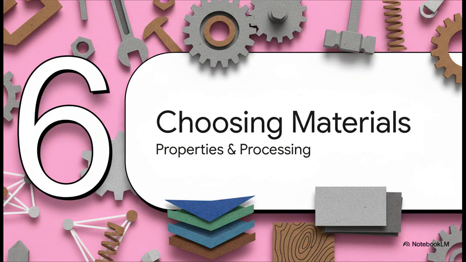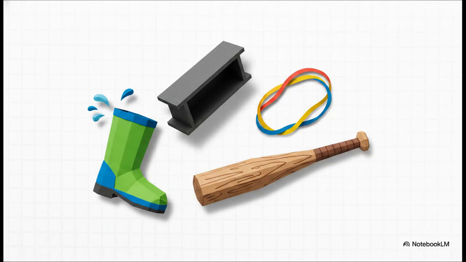And that brings us to our final chapter, Chapter 6. You've got the shapes, the mechanics, and the packaging drawings all figured out. Now you have to decide what actual physical stuff you are going to use to build your amazing designs. Every single material out there has different properties, and you have to ask yourself what your project actually needs to survive in the real world.